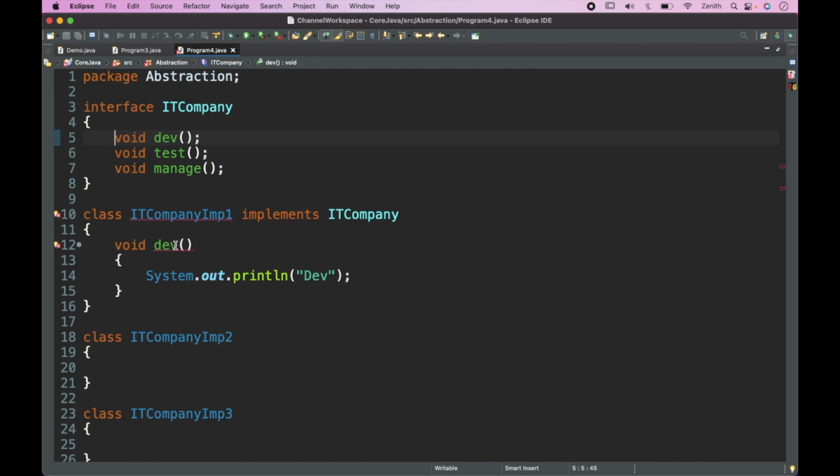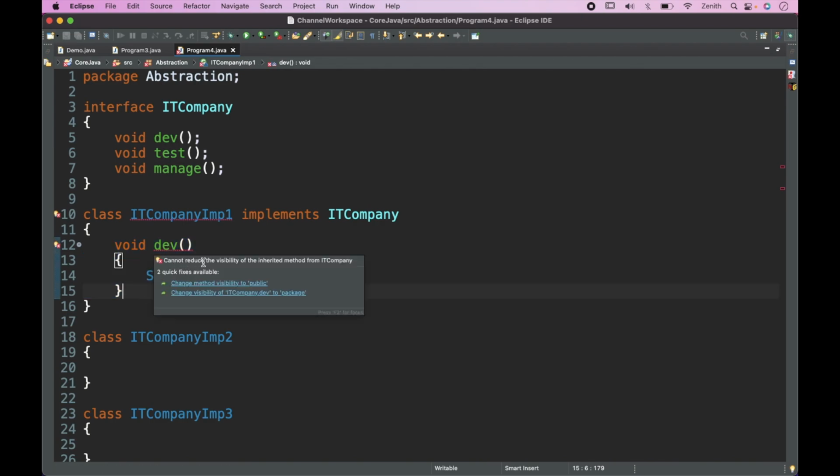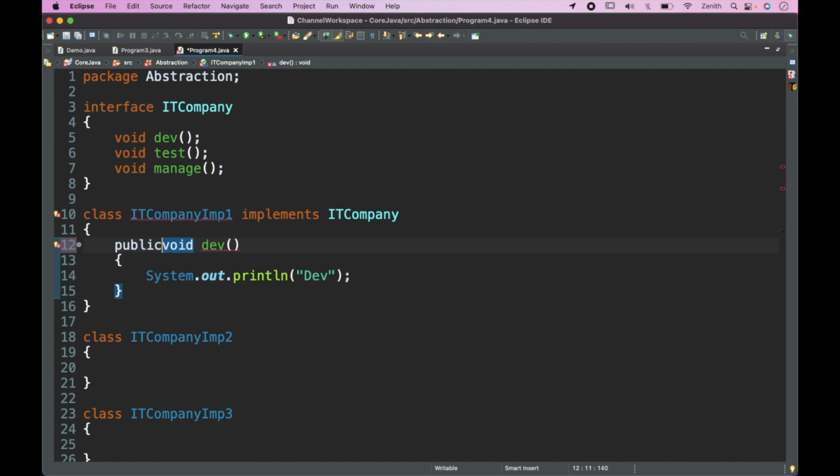Now when I try to implement this void dev in the class, by default this method is public, but here in the class we haven't written the public keyword. That's why it gives the error and says cannot reduce the visibility of the inherited method from the IT company, change method visibility to public. By default this is public, so this should also be public.